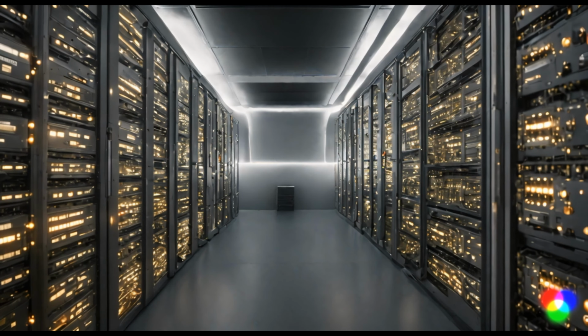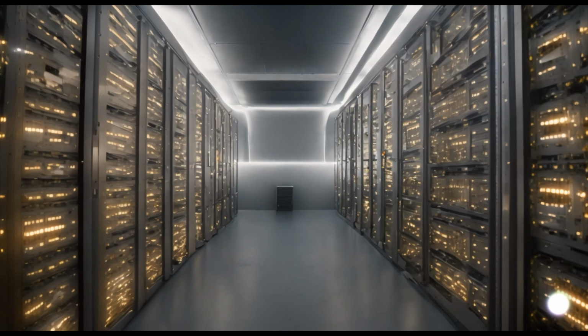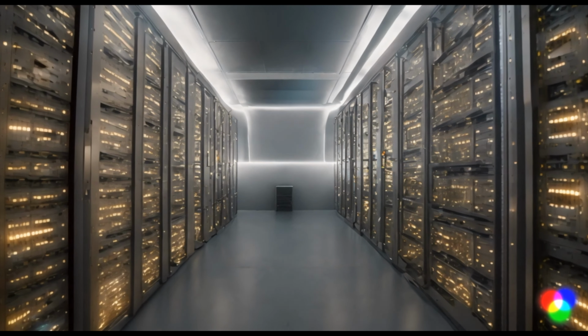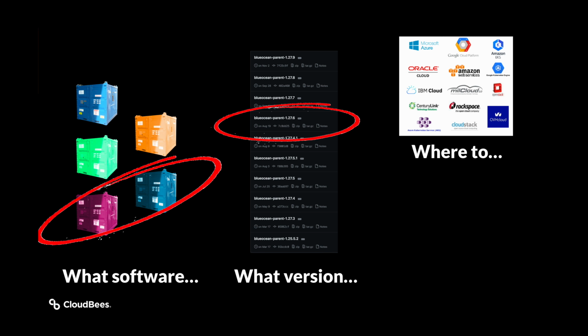At the end of this journey, ultimately, you want to bring your application onto a computer where it can run. We call that the deployment. So you need to be able to say what you want to deploy, what version specifically, and on what do you want to deploy it. Is it a machine in your data center or is it in the cloud?